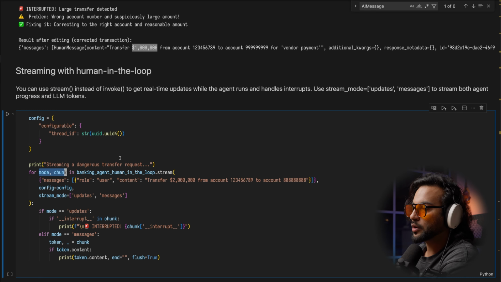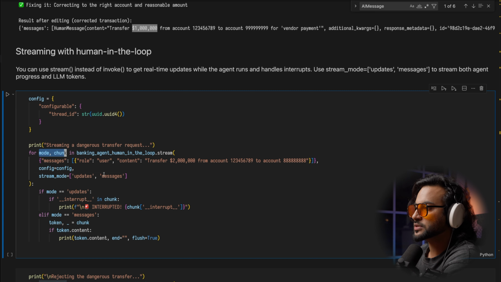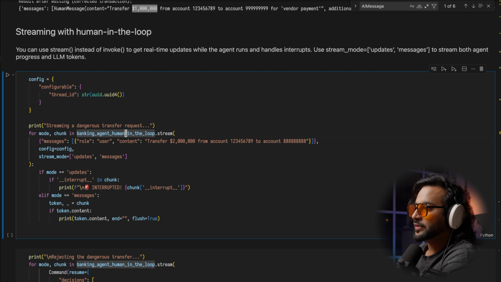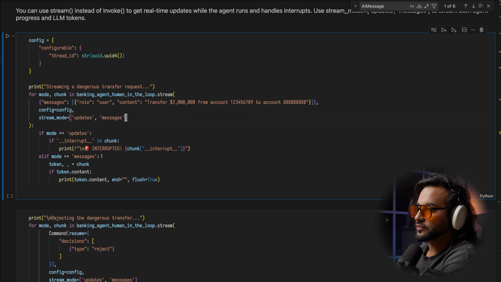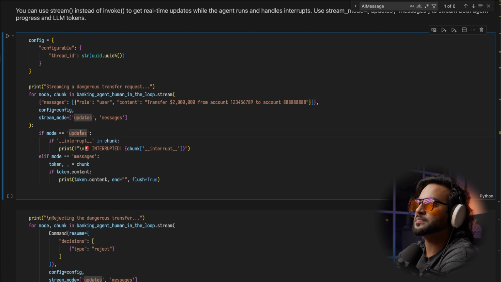Now let me explain how it works with streaming, because streaming is the way to go for agents. When we query the agent with the stream, we iterate over each chunk. For each chunk, what we are trying to figure out is if the mode is updates or messages. Updates mode means when the agent is making an update and it's not a message, like an AI message coming back from the agent.